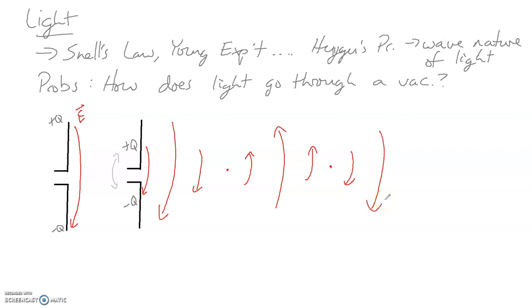Okay, so I kept on taking the polarities and I kept on reducing them and flip-flopping back and forth, I would get something that looks like this. And just looking at it, you can probably sort of see what's happening here. We've actually created an electric field wave. We actually get an electric field wave by doing that, okay, which is kind of cool. So I'm going to show you a little animation here which will actually show this really nicely, and then we'll keep on talking about this a little bit, okay?